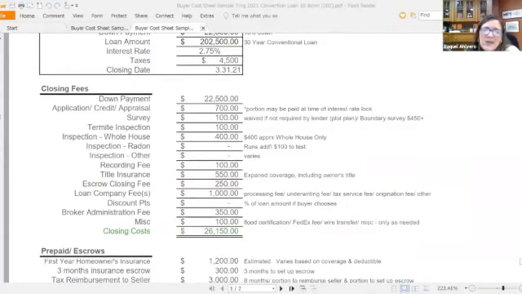If you know there's discount points, you're more than welcome to put them in here. But a lot of times, this is a lot of those questions you have to ask your buyer and the lender that they're working with. And the lenders are more than happy to do a cost sheet and send it over just based upon whatever they're pre-approved for. Or if they're pre-approved up to 300, they only want to go to 275, they'll do one for 275. Just communicate with them.